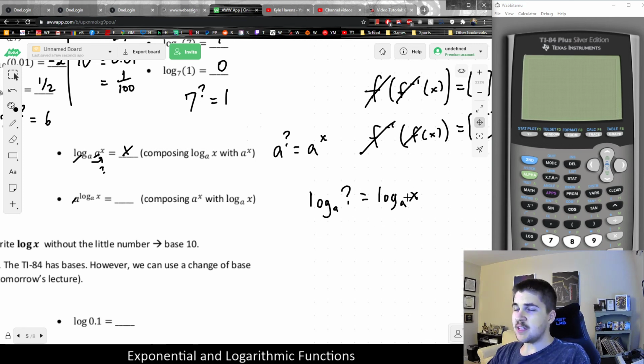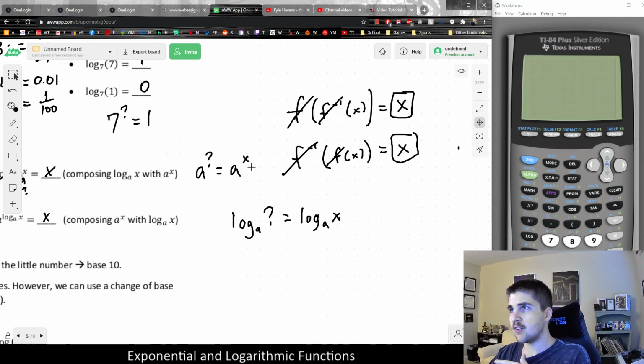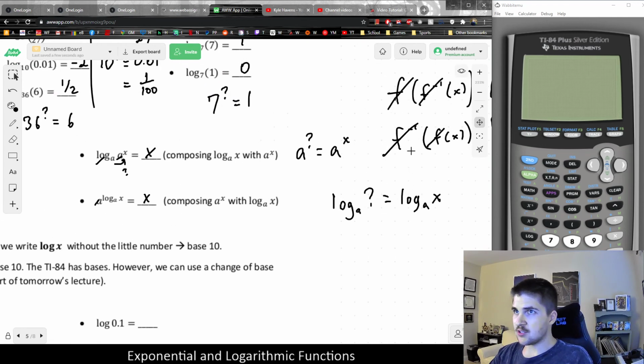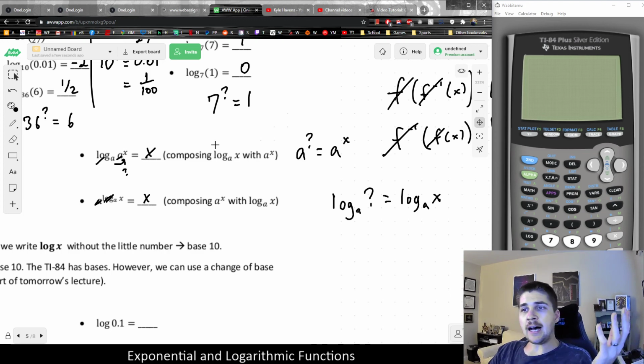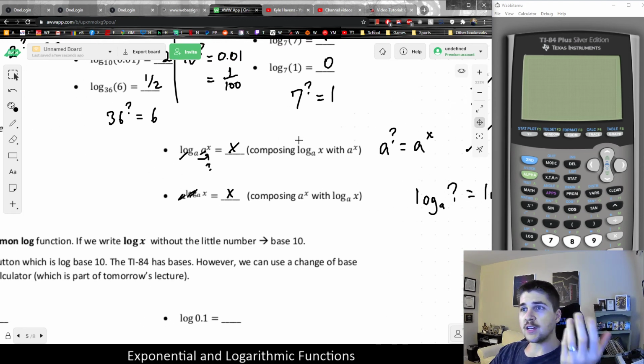But basically, again, it's a very similar situation where the only answer to this would be x, and again, the simple reason why is because when I put them in succession, when I compose a function and its inverse, they always must cancel each other out. And that's why, knowing that logarithms and exponentials of the same base a are inverses, you just know that that's going to happen. That's a very important property of inverse functions. And again, why do we care about all this? It's very helpful for solving equations.